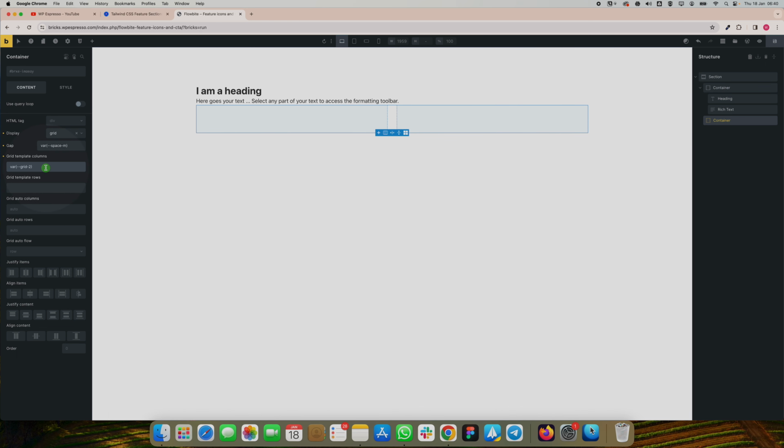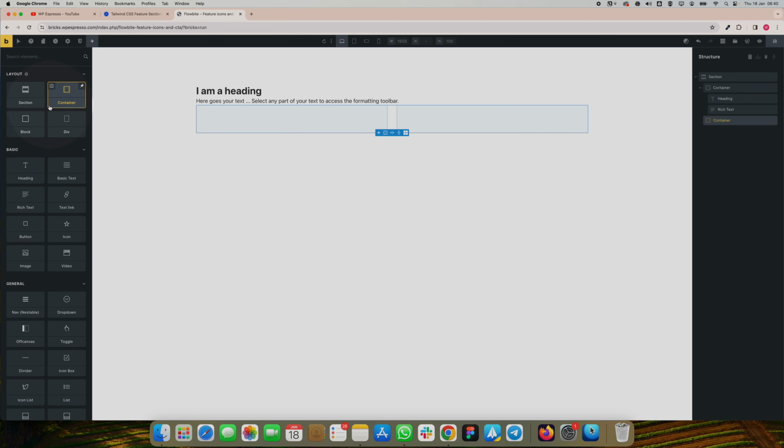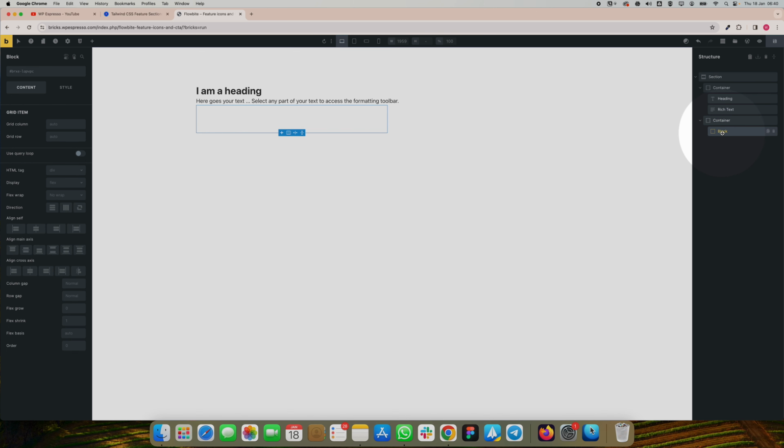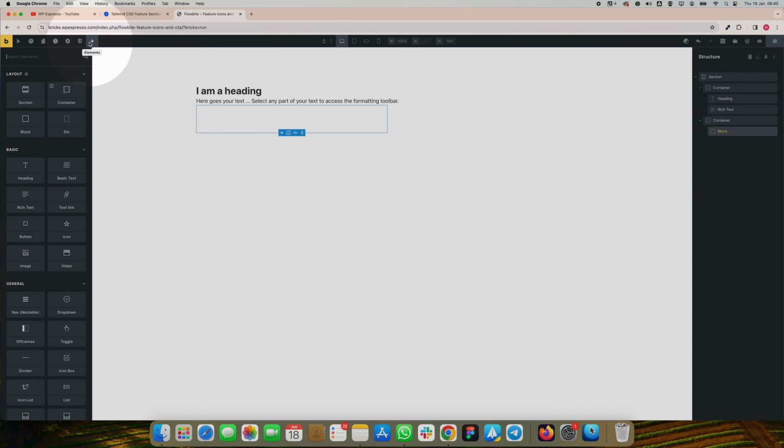Here I'm using Automatic CSS, as you can see, but you can also use other values if you don't use Automatic CSS. With the container selected, go on plus button, and here we are going to add one block. So click on it. I added one block right now, okay. So make sure to select this block because we want to add some widget inside of this block. So with the block selected, go on the plus button, and then let's add our content.